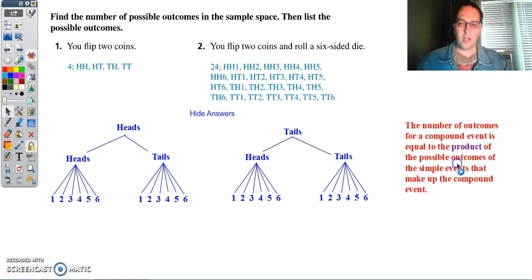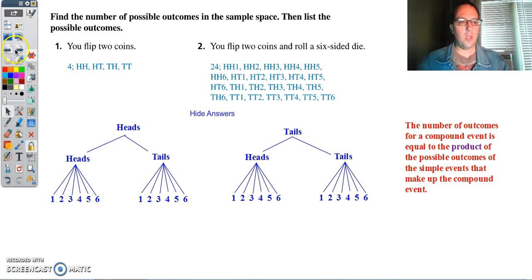All right? Now, if you'll notice, the number of total outcomes for this compound event, it's called compound because you have 1 thing happening, 2 things happening, 3 things happening, right? More than 1 thing happening. The number of outcomes is equal to the product of the outcomes for each of the simple events. So for the first coin, I had 2 outcomes. All right? For the second coin, I have 2 outcomes. So that's 2 times 2 is 4. Then we have the dice, which has 6 outcomes. So 4 times 6, which is 24 total outcomes. Here we have 2 coins that could each be heads or tails. So 2 times 2 is 4 outcomes.